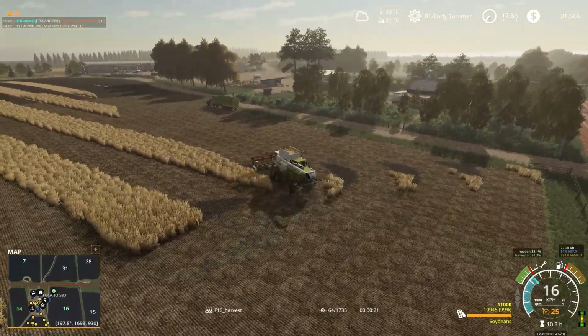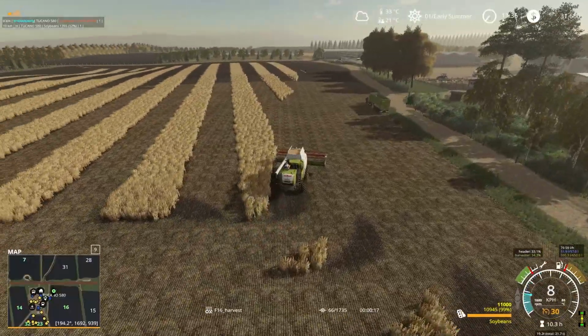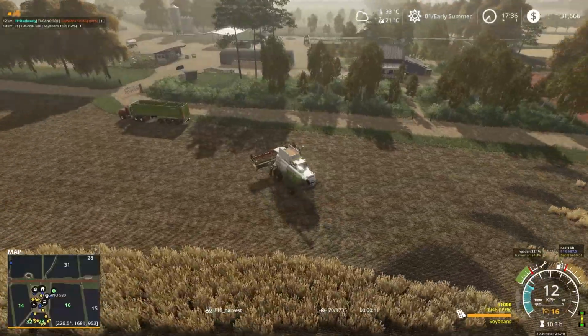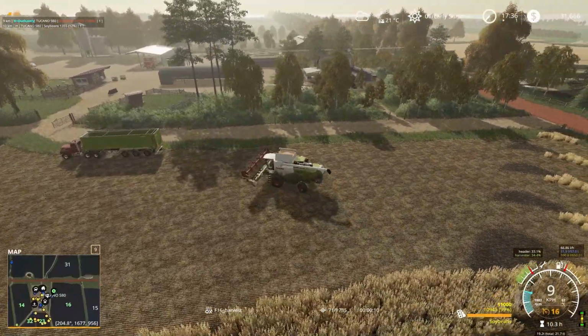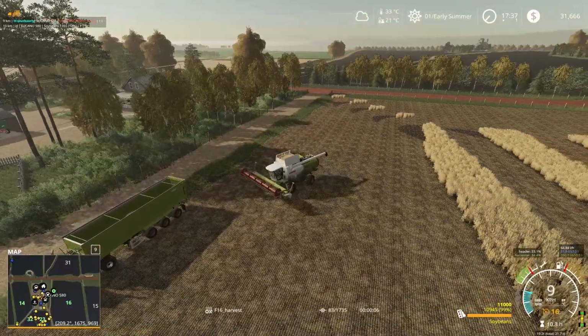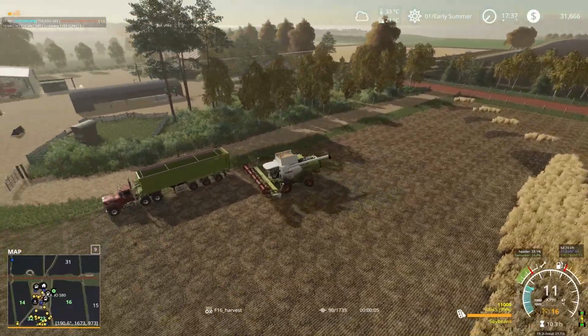All right, so what are we doing? We are obviously harvesting this field here. This is field 16. The harvester is on his way back over to unload, and hopefully he'll do that without any problems. We have another harvester over there. You can see him over there. He's in field 7. We're harvesting field 7 at the moment as well.